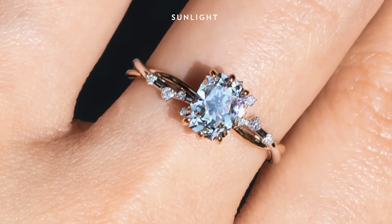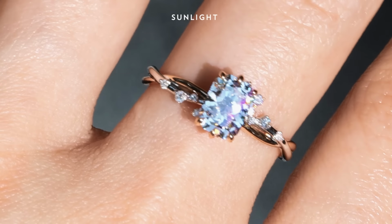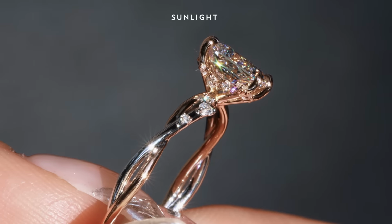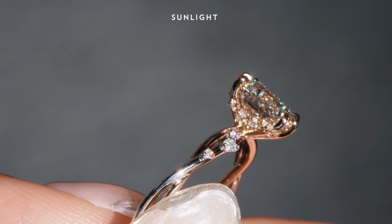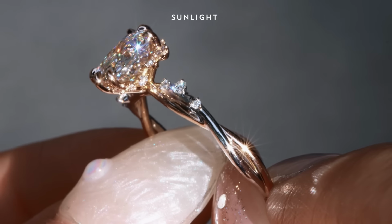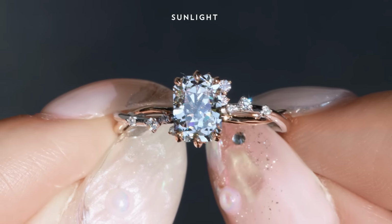If you're going to be wearing this ring when the sun is out, you're going to be blinded by the dazzling scintillation that flows across the milli diamonds from the band, and even the 18K white and rose gold bands are glistening under the sunlight. We also added some hidden diamonds in between the prongs and matched them in the same style as the pieces on the band. If your partner appreciates all the finer details, this is definitely more unique than any traditional hidden halo. The strong dispersions of fire throughout the Radiant X truly showcase the diamond's vibrant and lively personality when seen under the sun.